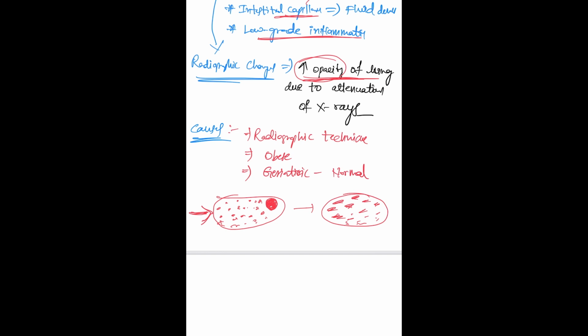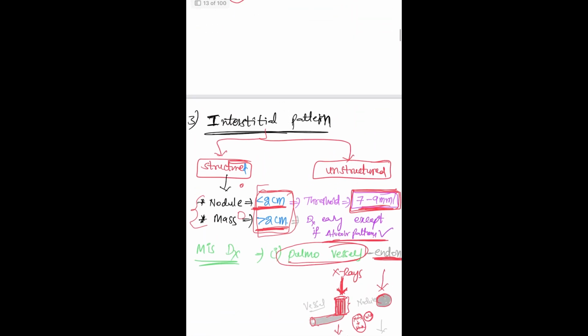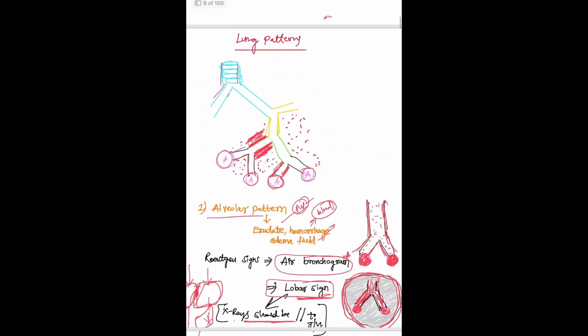There are certain normal causes which can lead to this kind of change, like improper radiographic technique. If you don't use the proper kV or mA, then you can see these changes. Apart from that, if the animal is obese, you can expect some haziness in the lungs. And the common thing you can see with geriatric animals is the unstructured interstitial pattern diffused all over the lung lobes just because of age related fibrotic changes in the interstitium. That is completely considered normal. This is about the most common things you should know about the lung patterns.